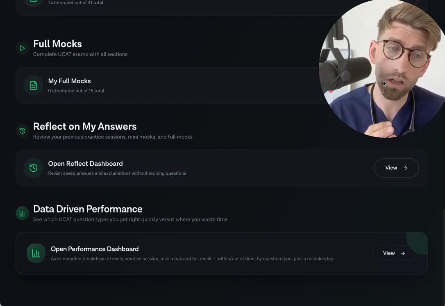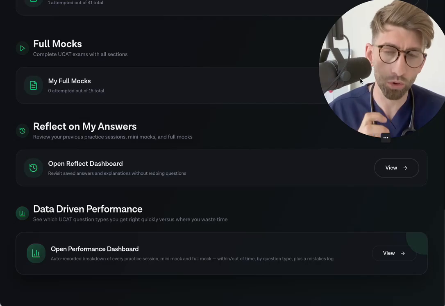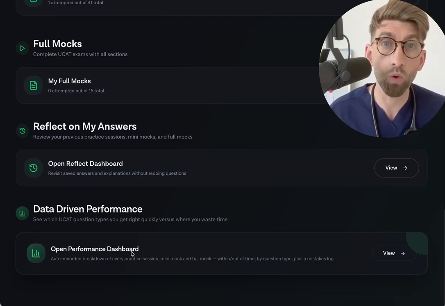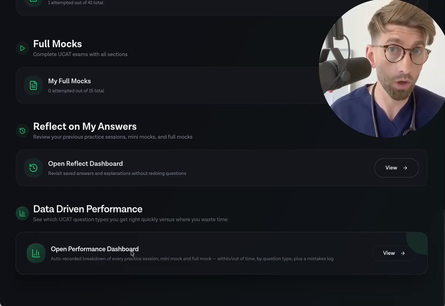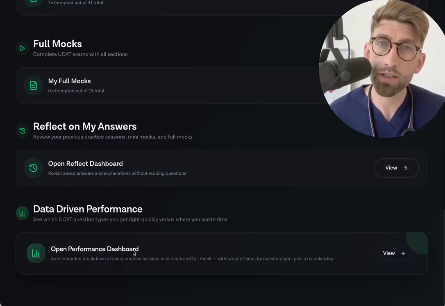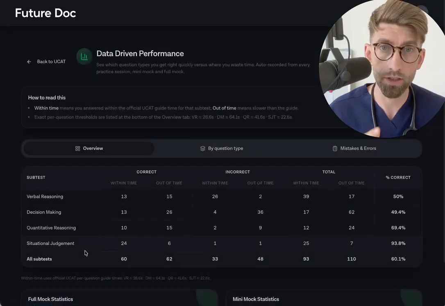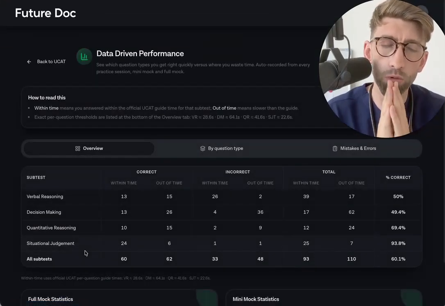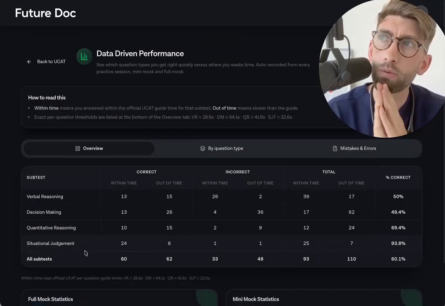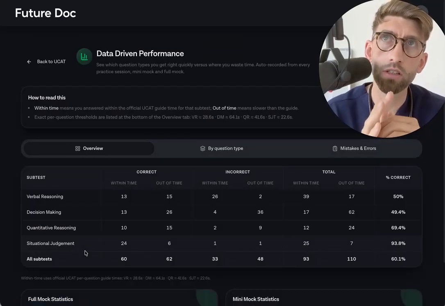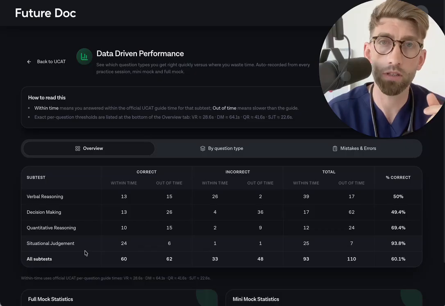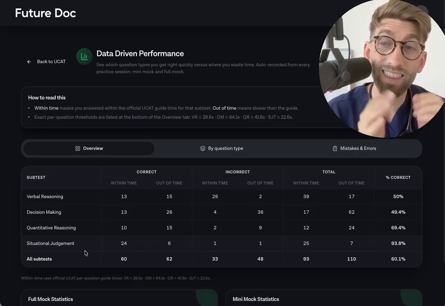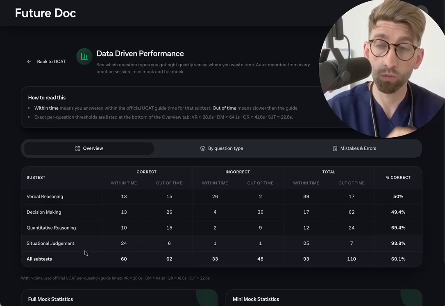Because once you've matured and you're ready for the exam, you need to start getting tactical about what questions you're going to attempt, what ones you can get right, and understanding how you're doing in terms of the timing. So this is where most people struggle, because what a lot of people do is they do questions, they understand the techniques, and as soon as the timer turns on, they just go to pot, because they've not done this bit. And this is the bit where people who do well really understand.